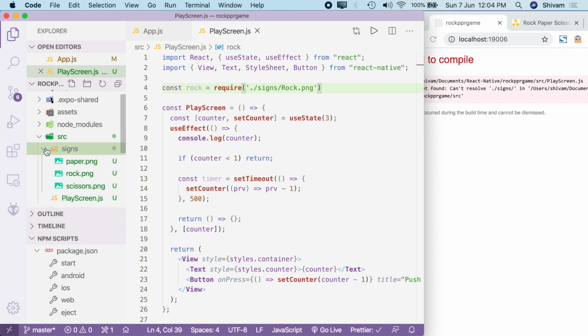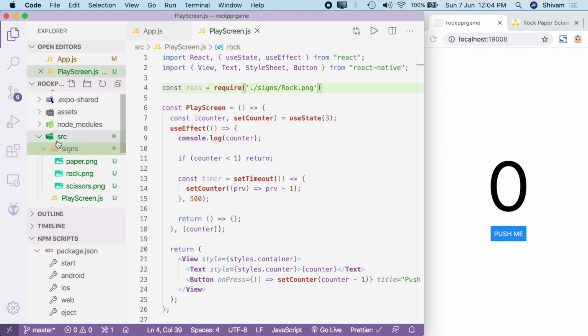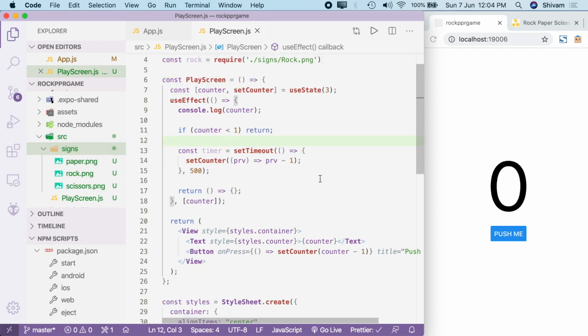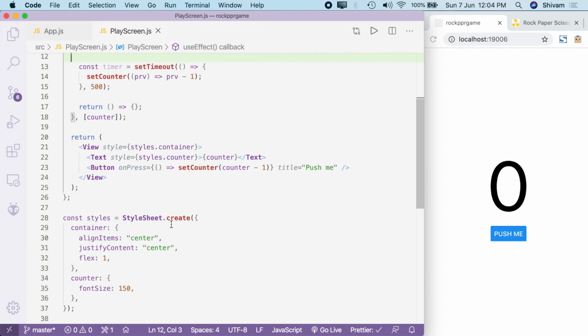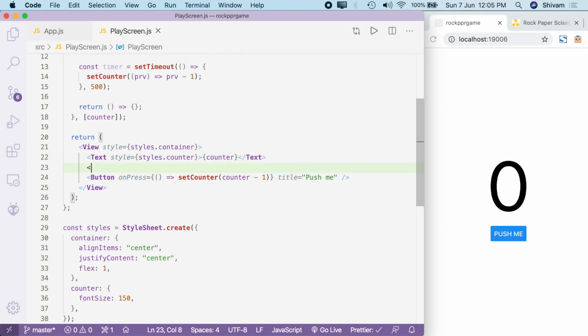You can just click here and see rock.png. Okay, and how do we show this image? We import it like Image, and it's self closing again.